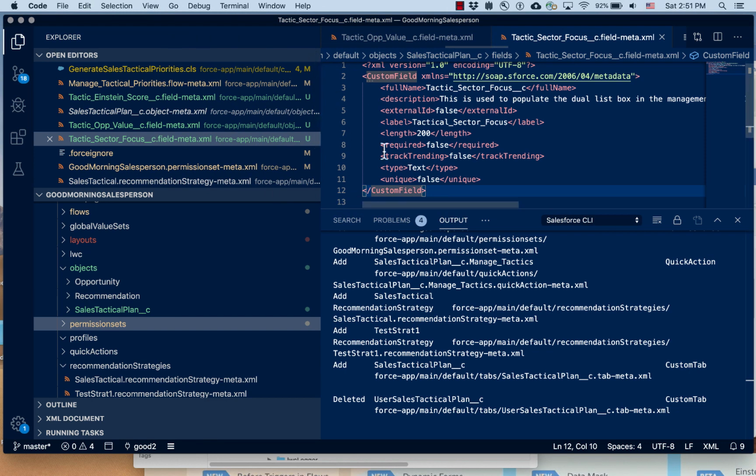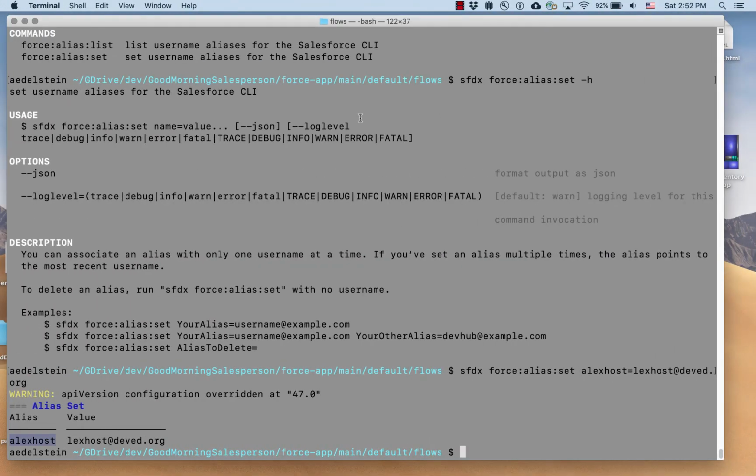Okay, at this point I'm actually going to leave VS Code because the commands that I want to use now work great on the command line. They're not really fully adopted into VS Code. At least if they are, I haven't found the right way to use them. So we are probably going to be able to do this in just 5 commands. We're going to deploy this project to our new hosting environment, and we're going to turn it into a package that we can then pass around as a URL.